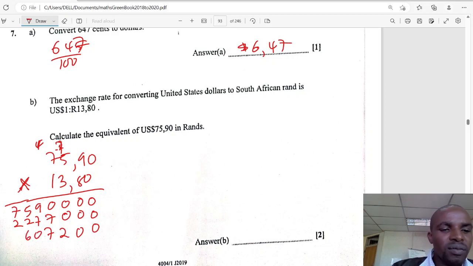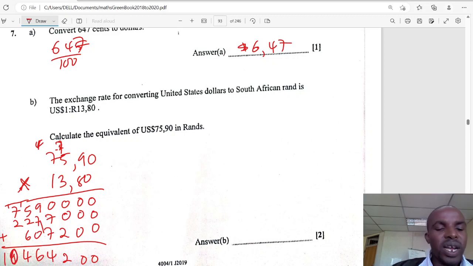Then we add. This one will be 0, 0, 2. 7 plus 7, 14. 9 plus 7, 16, carry 1. Then 5 plus 1, 6, plus 6, plus 2, 14. Then 7 plus 2 is 9. 14, 9, then this will be 10. Because it's 5 plus 1, 6 plus 2, 8 plus 6, 14, 4 carry 1. So 7 plus 1, 8, 8 plus 2, 10. Then decimal places, how many? 1, 2, 3, 4. So it's supposed to be 1,000.